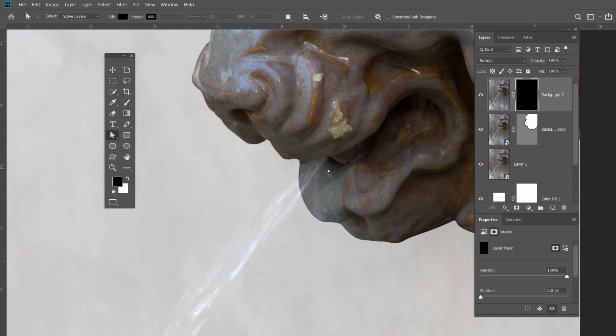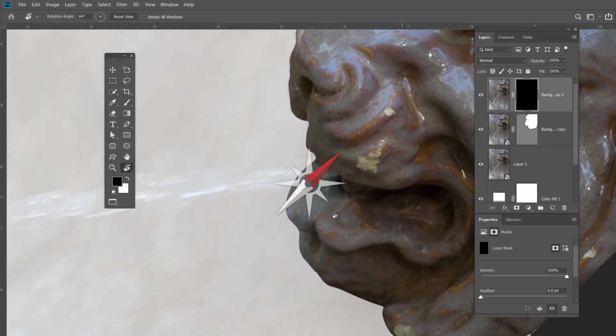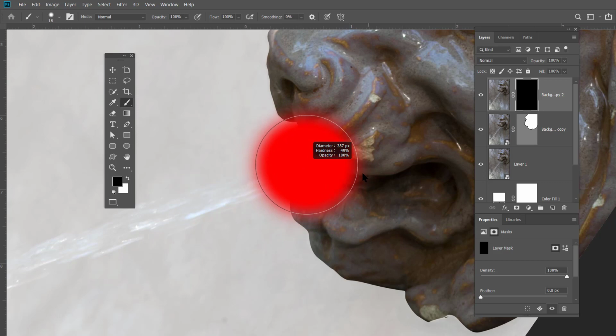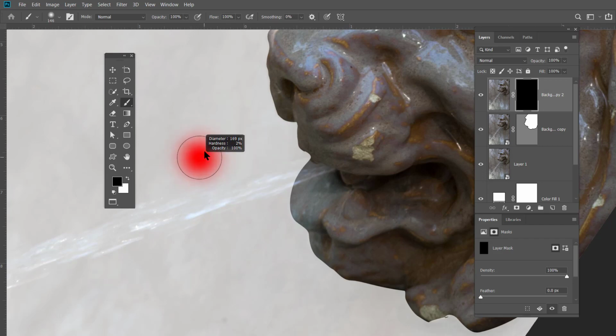So what we're going to do is this. Hold down the R key for rotating again. Rotate it. It's easier for me to paint diagonally once again. Hit the B for the brush. Resize my brush so it's a nice soft edge. I'm using a walking brush. Now this is where you get to see just how valuable the walking brush is for your graphic design purposes.